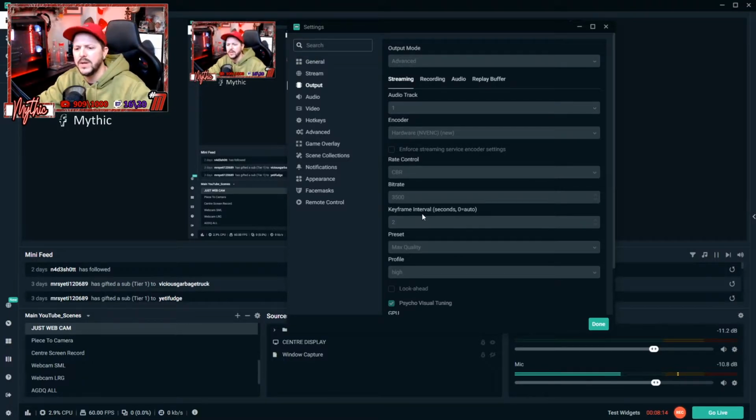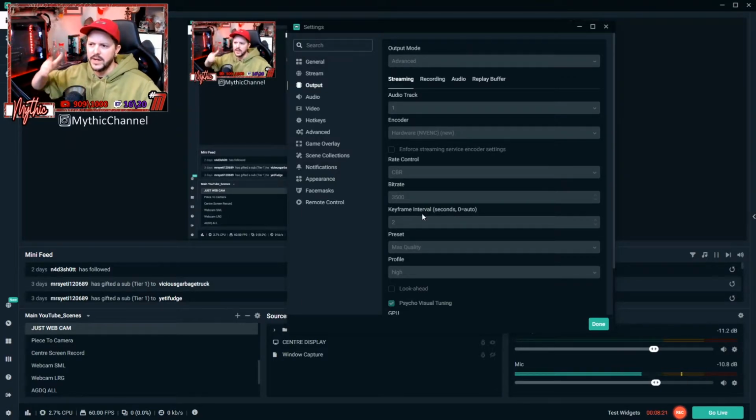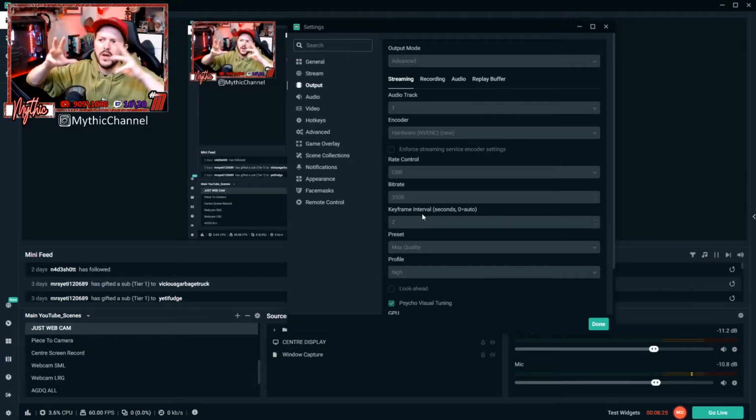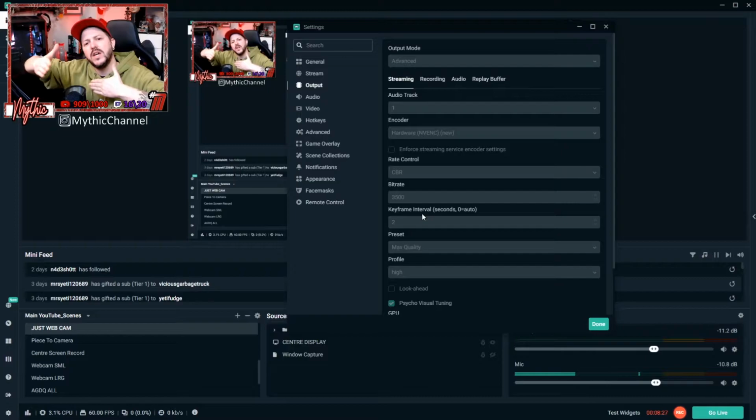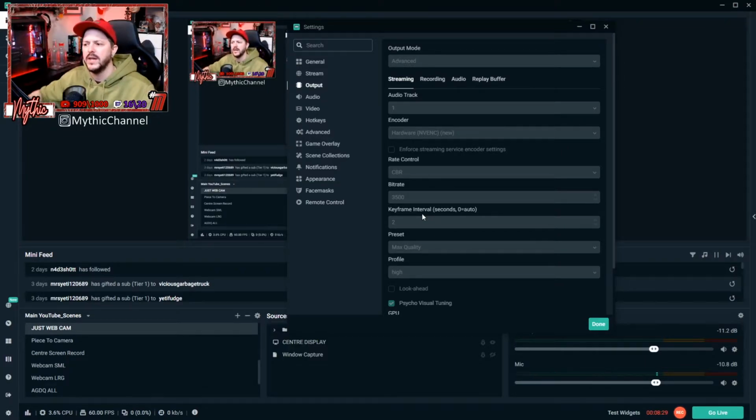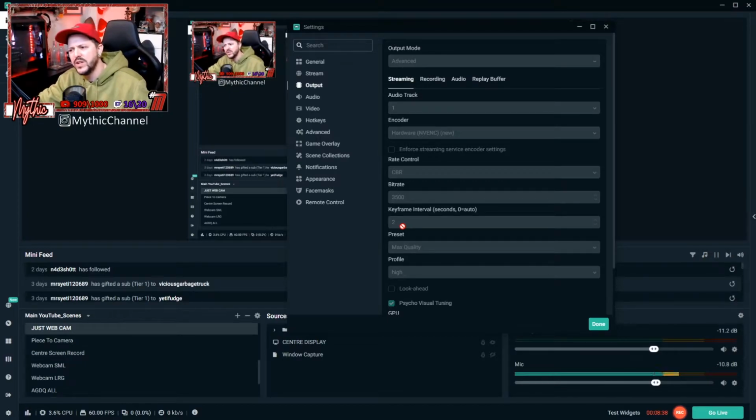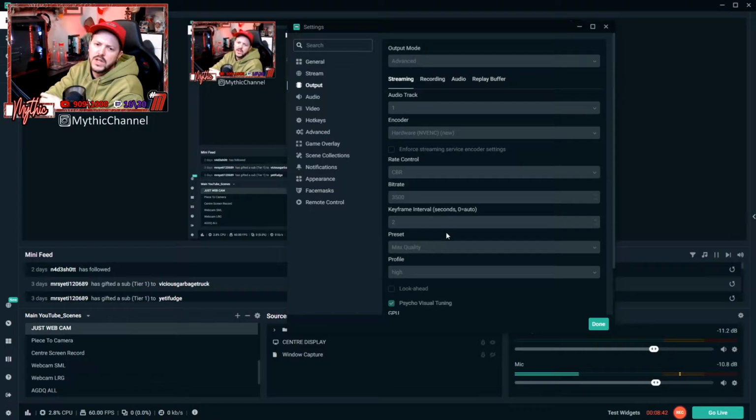The more you step it up, so I play a lot of retro games, so I don't need those keyframes. It's like take a snapshot, 1 2, take a snapshot, 1 2. So obviously the shorter those keyframes are, the more detail you're packing in. If you're not playing super intensive games, something like 2 is great. If you're playing something kind of intensive, I'd stick it on 1. If you don't really want to guess, you can put it on 0, but I think actually picking the keyframe is good, because it's one less calculation your PC is having to do.